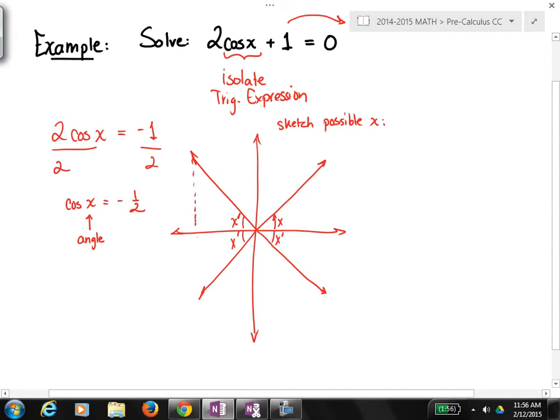Now create the right triangles. Maybe I should have mentioned this from the very beginning, but the reason I know it's going to be a right triangle is because if I look at the labels, I know cosine is adjacent divided by hypotenuse. If I have a triangle where the adjacent is 1 and the hypotenuse is 2, that will work, and that in fact is a special right triangle that we're going to see right now. So on all these possible locations, adjacent I have to put a 1, hypotenuse I have to put a 2. And I'm going to do that for all these 4 right triangles.